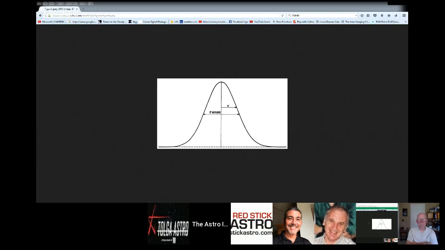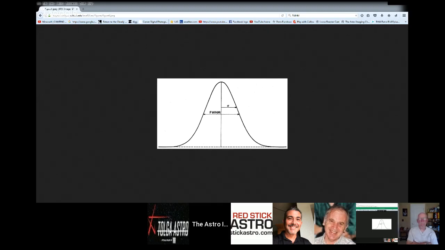All right, so what Adam has here is effectively a star profile. It's a normal distribution, kind of like what we see as a bell curve, right? The full width half maximum you can see written right here. Effectively, what they're doing is measuring the width of the star at half the maximum value. So they measure the peak, they say, okay, I'm coming down in Y half of that value, and then I measure the width of the dispersion of that star at that point. So that's how they're getting their star size measurement.